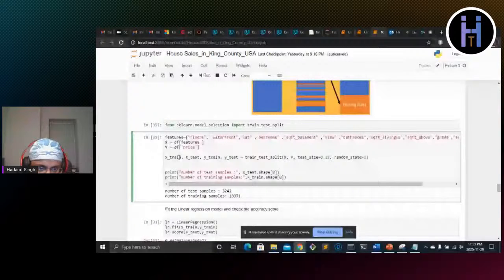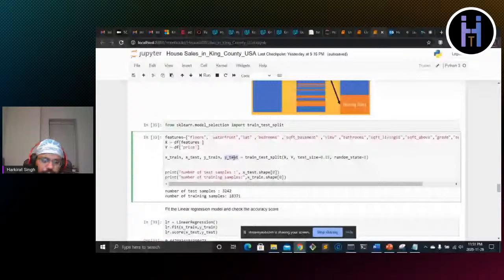So this represents the x-axis features for the training data. This represents the x features for the test data. This represents the y-axis or the target variable for the training data. And this represents the y variable or the label data for the test data. I have given the naming as such: X train, X test, Y train, Y test, so that it is easier for you to recall what these values represent.